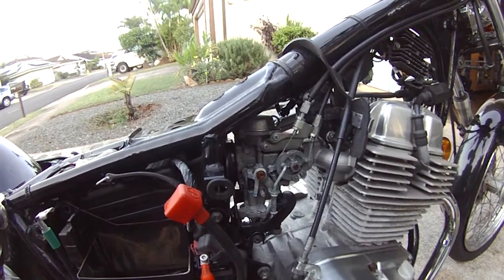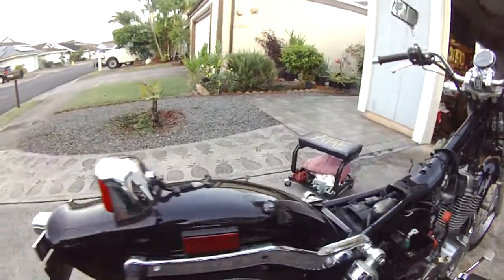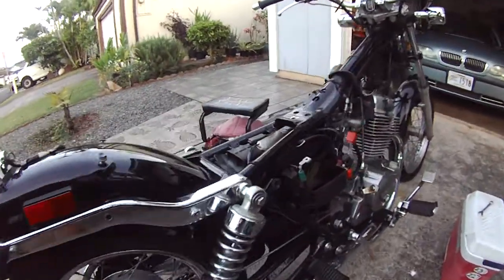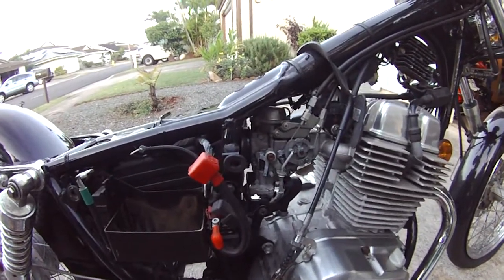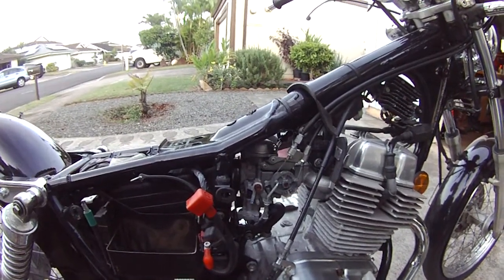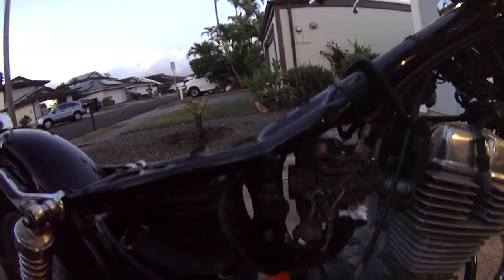Bike won't start. Bike hasn't run for a few years. You can see right here, 2013 was the last time, in March, so we're looking at about 2 years. So I'm thinking that the jets are all clogged and other carburation issues, but I'll show you guys what's going on.